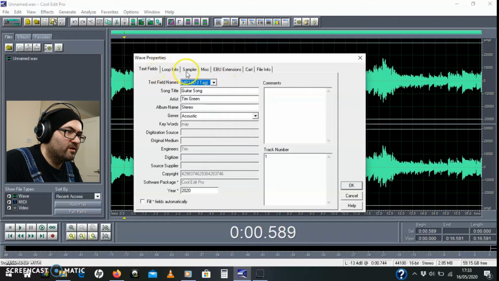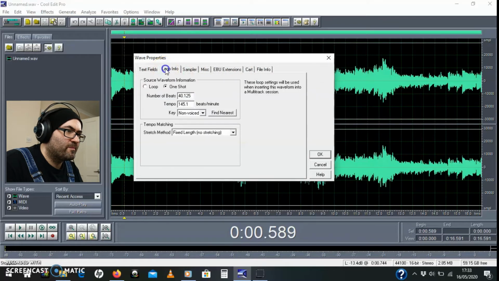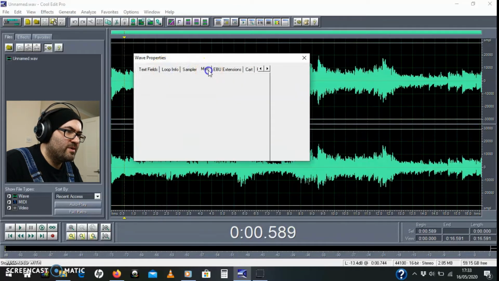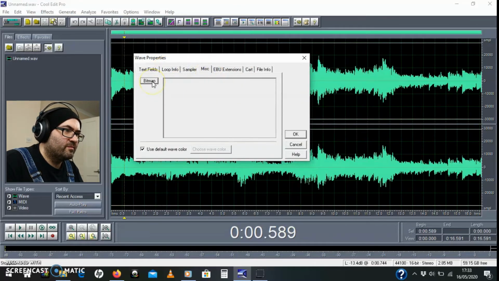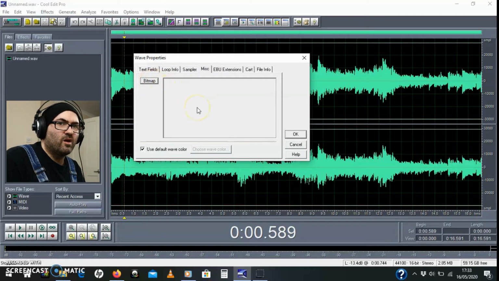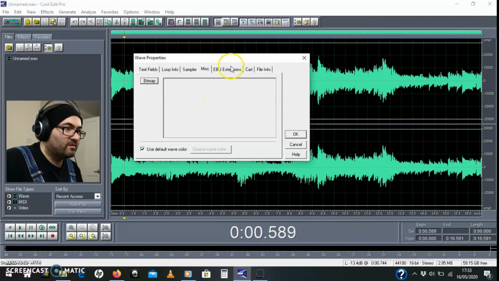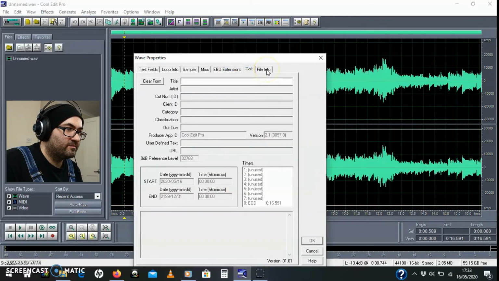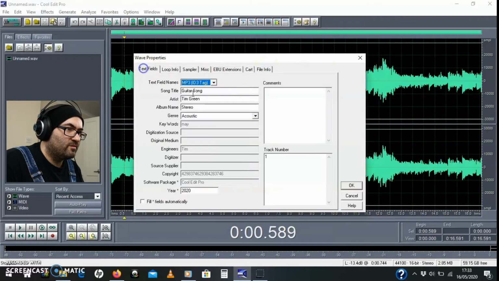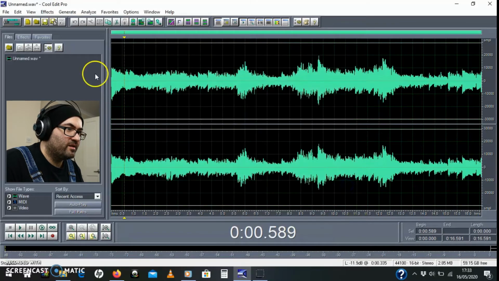I think there's some other file things across the top. If you go into MISC, that's got a thing where you could upload like the album artwork. It's got to be bitmap though, so you'll have to change it over. So you'll have a picture that appears in the media players. I think that's about it. That'll do. So I'll click OK, and then let's save this.